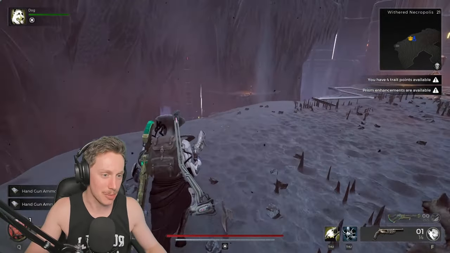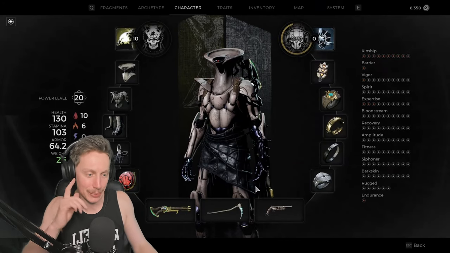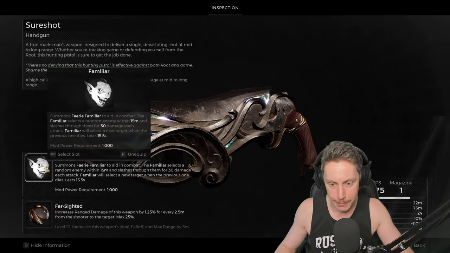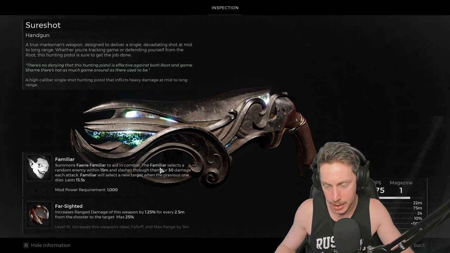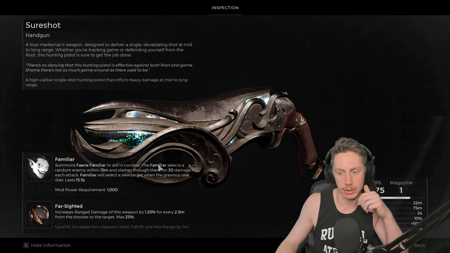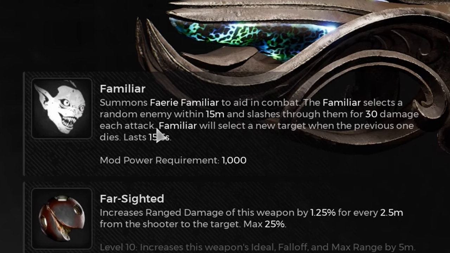Long shot, honestly, gotta be said, is actually very potent if you can land the crits. What is the build we had with this thing? This is OP as hell. Okay, Familiar. Summons a fairy familiar to aid in combat. That is fairly easy to get, I think. It's one of the Fae special items. The familiar selects a random enemy within 15 meters and slashes through them for 30 damage each attack.